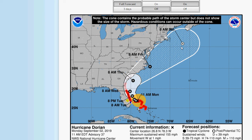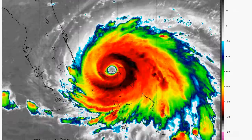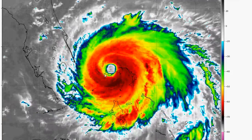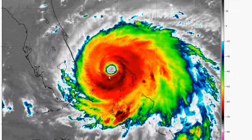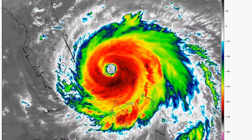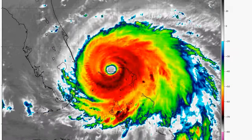This continues to be worth watching. I'll keep my eye on it for you. I feel so bad for the folks there in the Bahamas who are just getting pounded by this. Grand Bahama is stalled right over them — it's not moving at all. Part of it is in the eye and part of it is in the eye wall. This is Grand Bahama right here. Even Nassau, which is over here, had an island-wide blackout as a result of this storm. Power outages are, unfortunately, going to be the least of their problems, as they're going to deal with just widespread destruction of their island, unfortunately, as a result of this hurricane.